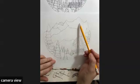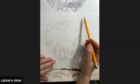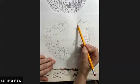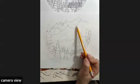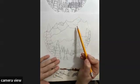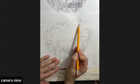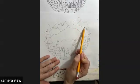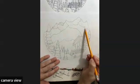All right. We're going to continue over now to this peak, and we're going to make kind of a wiggly line like this. We're going to stop it and then wiggle it there. But we're going to come back to that line and make a bumpy wiggle. Go out towards our trees and kind of make what looks like a fork in the road.